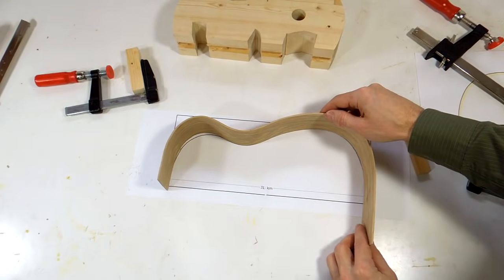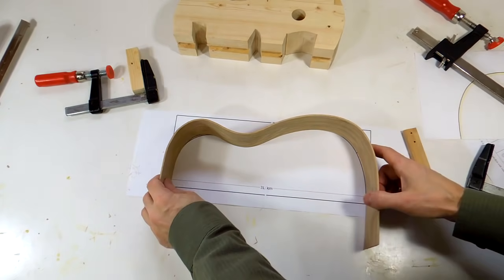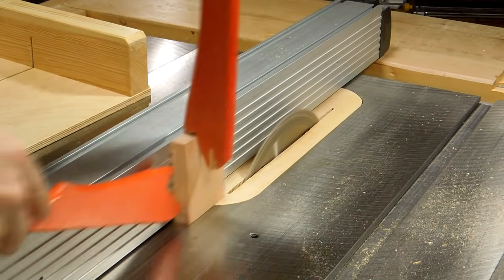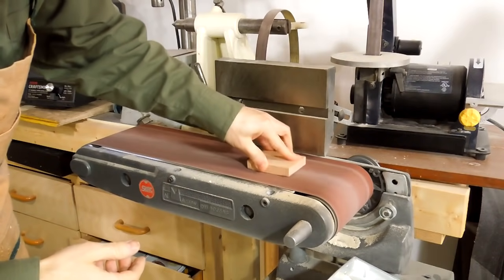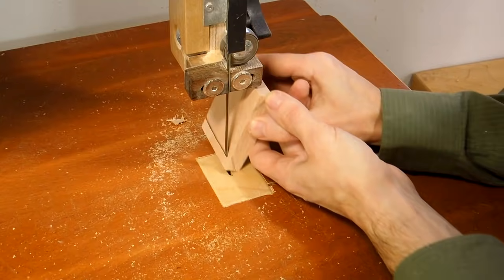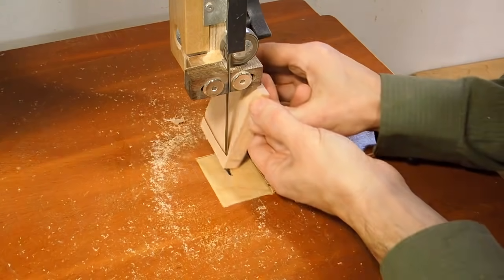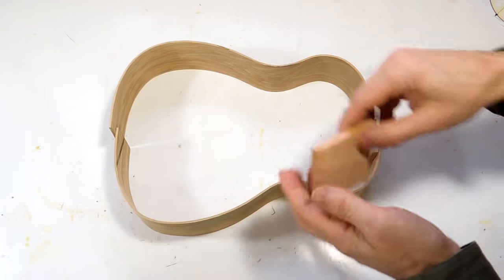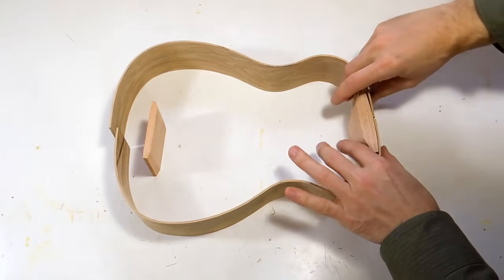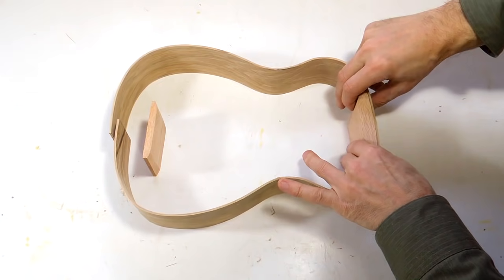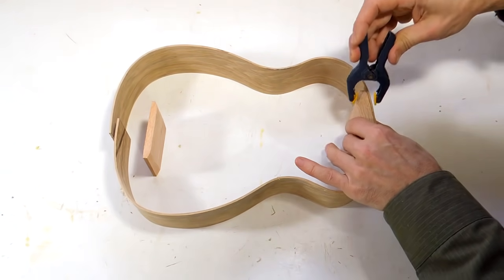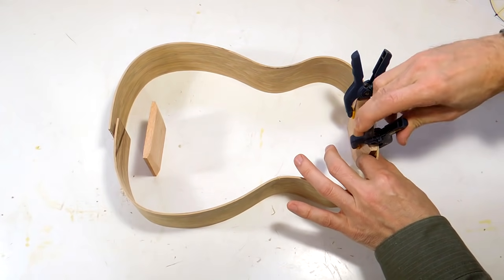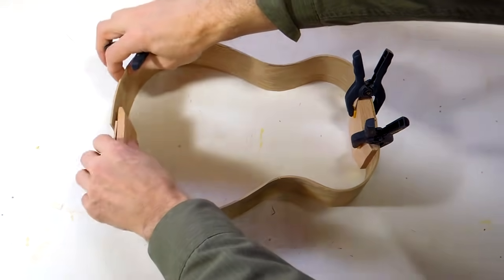Let's see how this matches. So I made the neck and tail blocks. And I made the neck block a little bit thicker because the neck has to attach to that. It has to take the weight of the strings. And I used my belt sander to round that to match what I've got so far.